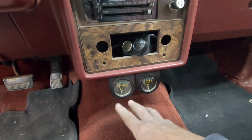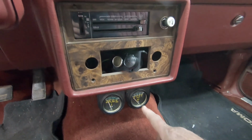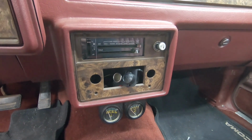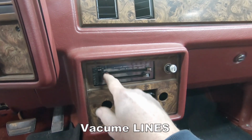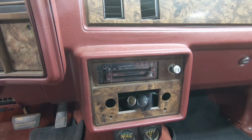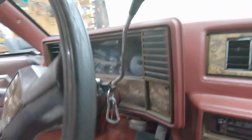Temperature gauge indicates the motor is doing well after a lot of idling. Oil pressure is pretty good. Cold, it was at 50 psi. Honestly, I didn't look and see what it was after that. Previous owner told me that the vacuum gauges for switching the internal venting isn't hooked up, but he did replace the component inside here. That, again, remains to be seen.